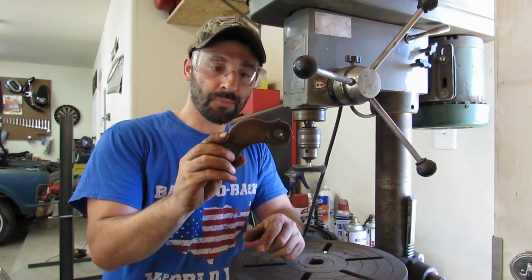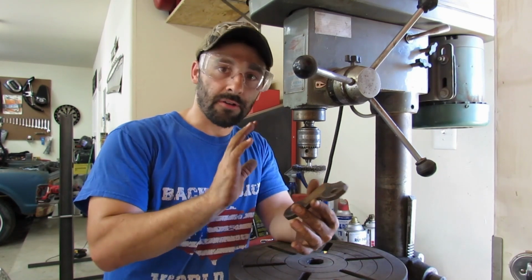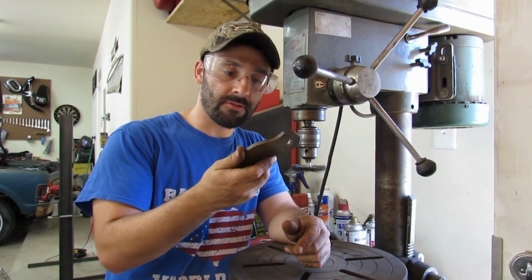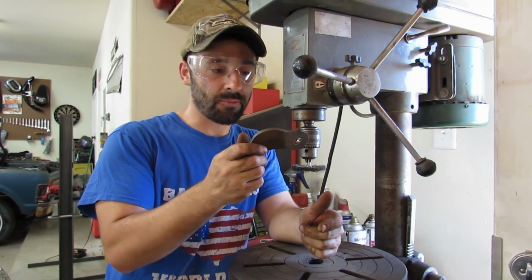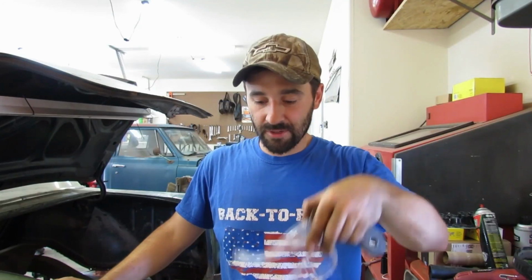All right, that'll do it for this piece. We're not doing a restoration paint job here. We're knocking off the powdery surface rust on here, bringing it down to a paintable surface with some Rust-Oleum type products. I actually think I went a little overboard when we cleaned up and painted the front stub on this car. There's a link for that video down in the video description, so if you want to watch that one next after you watch this one, you could see how extreme I went on that.